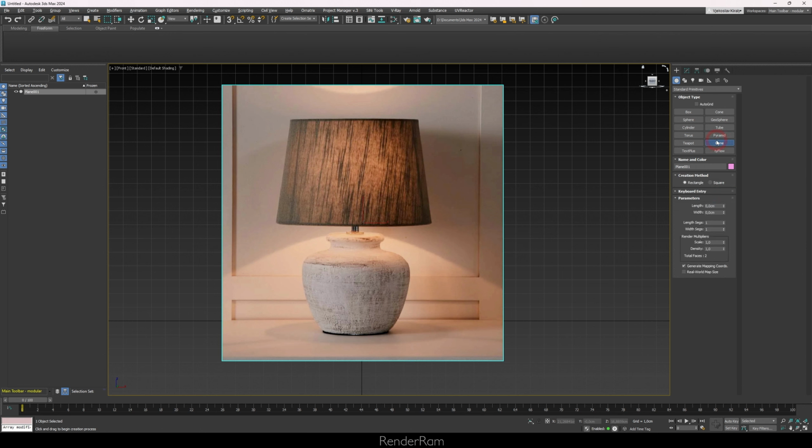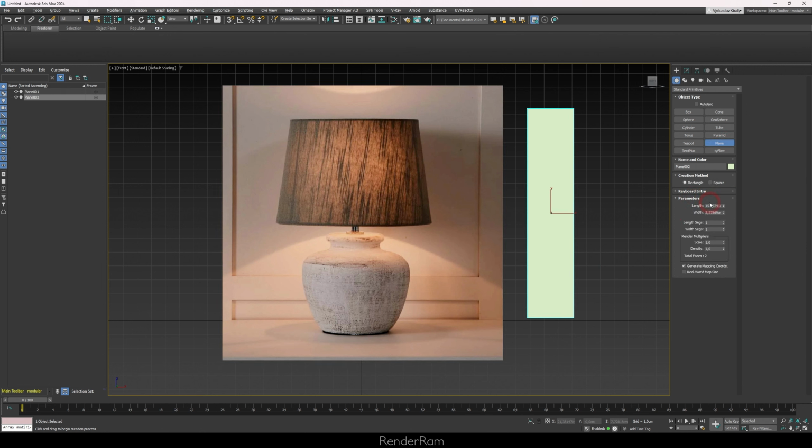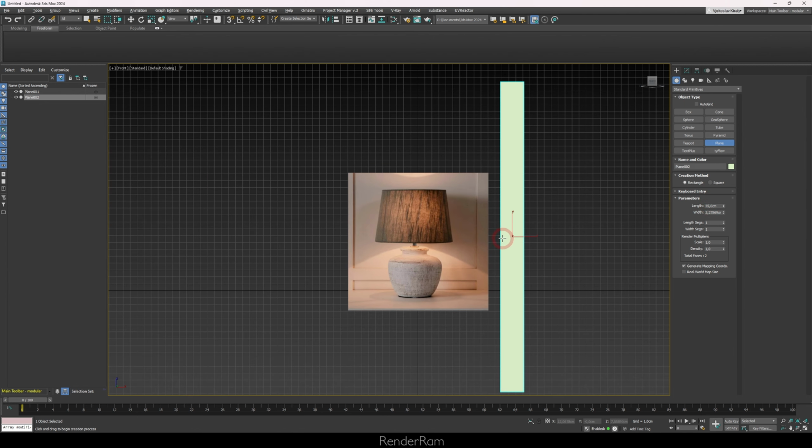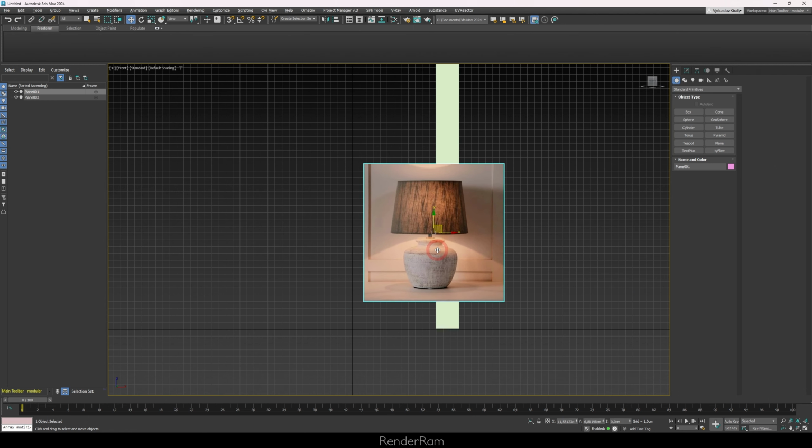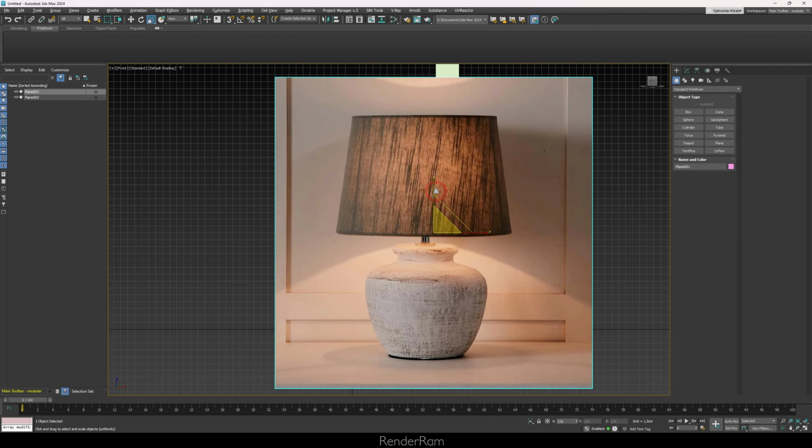Well, there's actually a very primitive way of doing that, which a lot of people use. Create another plane, draw it on the side, and set the length of the plane to be 45 centimeters. This is the actual length of your lamp. Position it right above the black line here, because this is the bottom, this is the ground. Then click on your lamp, move it here, and now you can resize it.